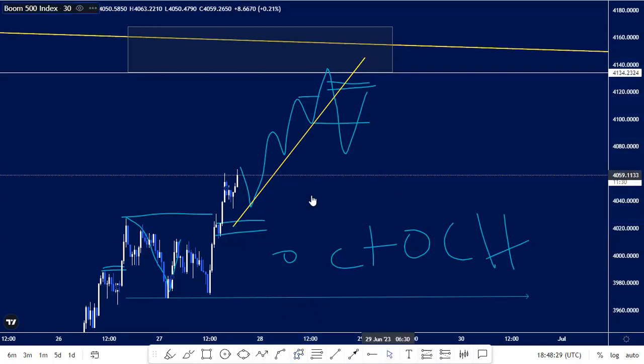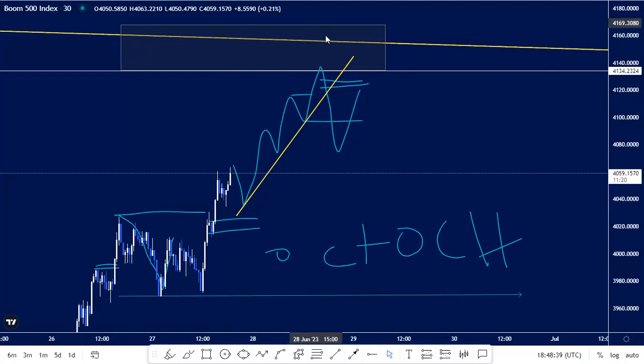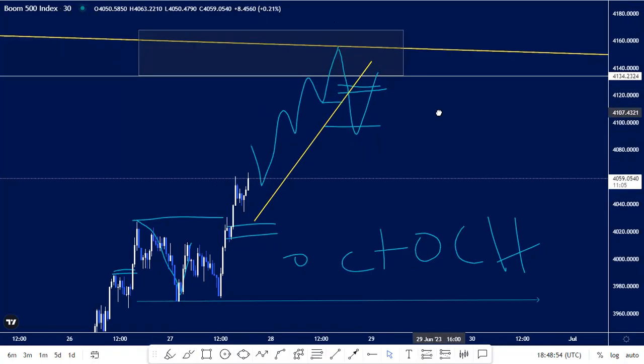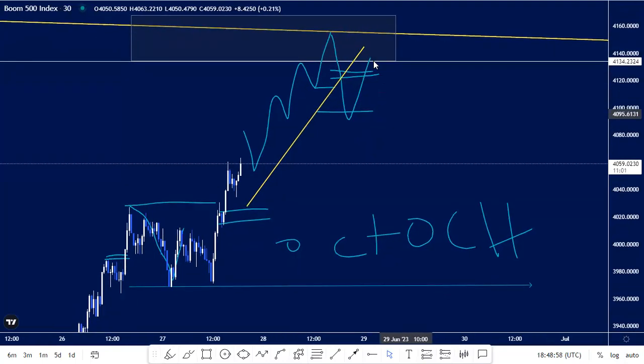But obviously, as we look at the market with a deeper understanding, this is what we are looking forward to. Once it has tapped into the zone, number one, which is also somewhere close to the trend line, it might happen somewhere around this region. But whichever zone it happens in, so long as it is in this zone from here to here, once we have this, you can take sells.